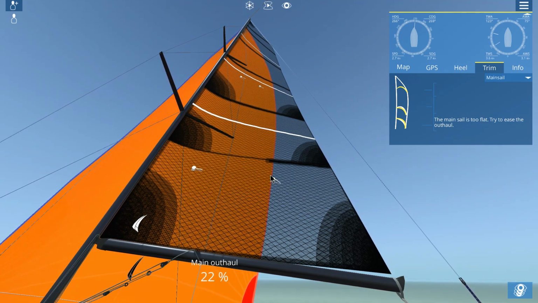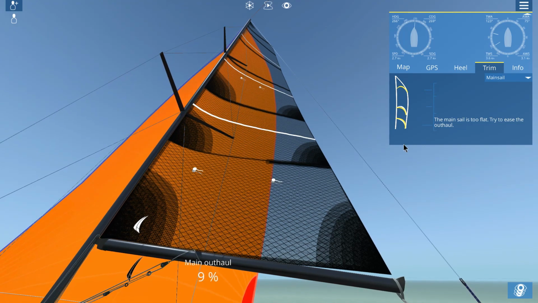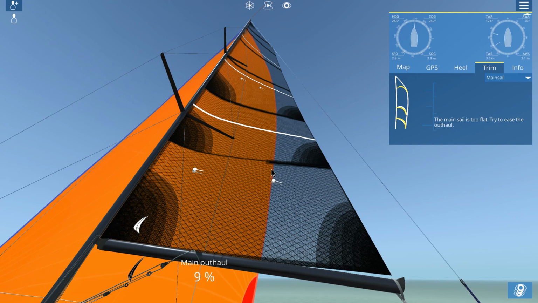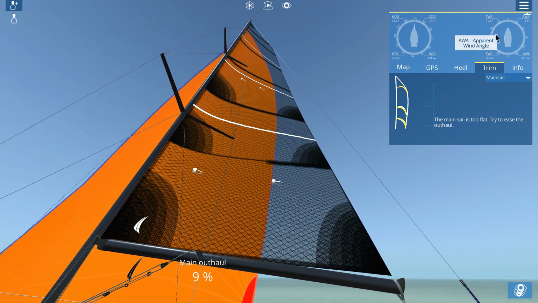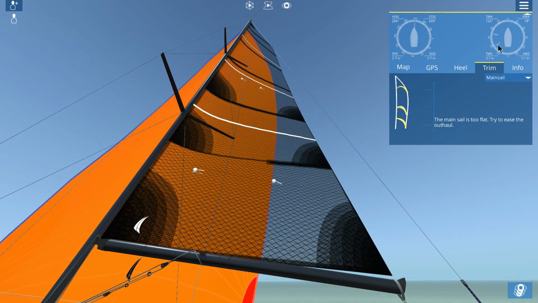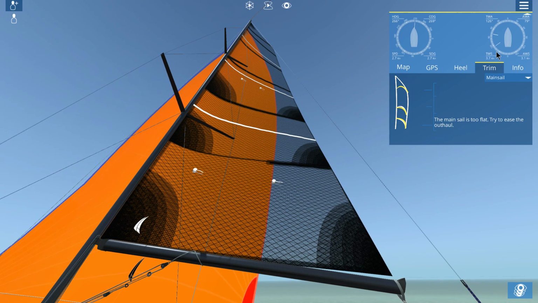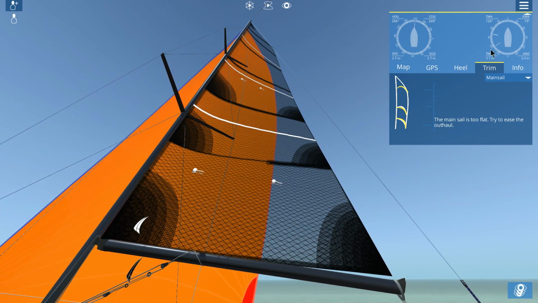Ease the out-haul. Using it quite a bit, and it still doesn't make any effect. So there's probably something else, or changing the wind direction. I forget which is which. That's the apparent wind. Right now, in terms of the true wind, we are at, what's that, 120 thereabouts?